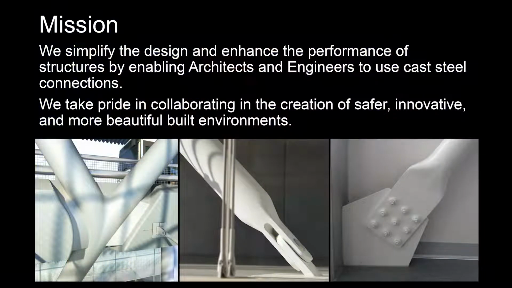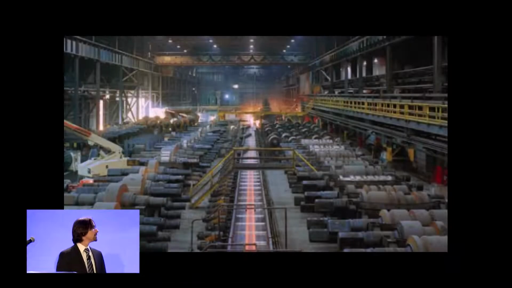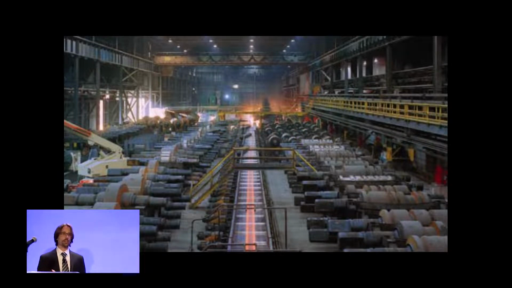So our company exists to enable architects and engineers to use steel castings in their design. And we're really excited about it, as I said, because with steel castings, you can do incredible things from a structural perspective and also from an architectural perspective. And it's a real marriage between aesthetic design and structural design. And so we're very passionate about what we do, and we exist to help you leverage castings in your design. So what is a casting and why is it different from conventional structural steel?